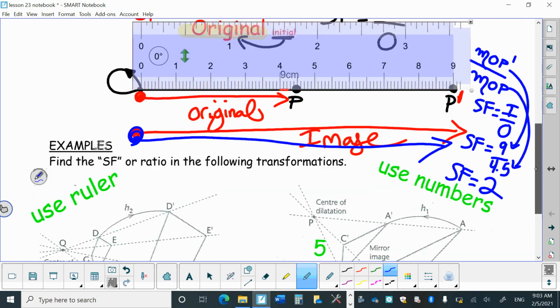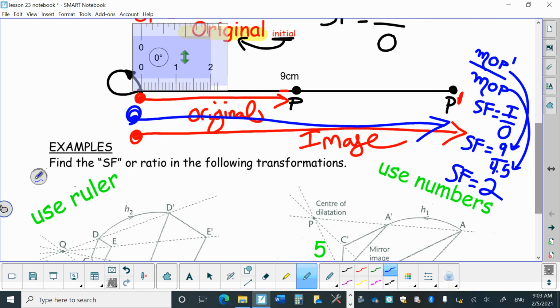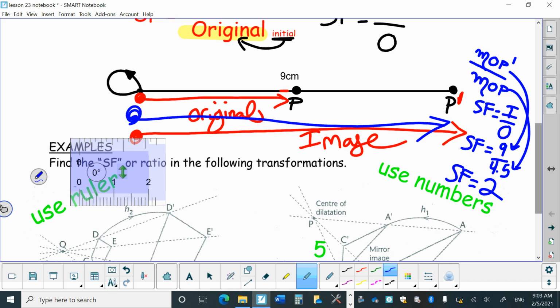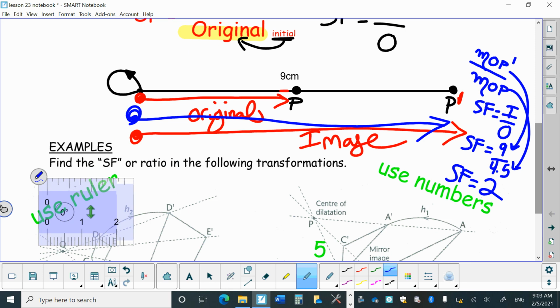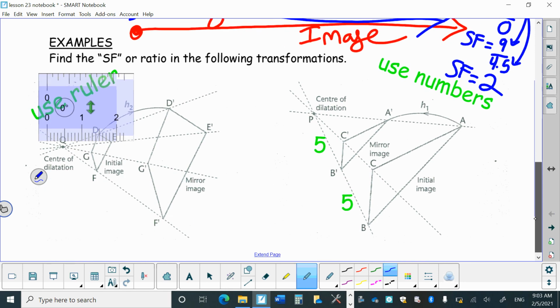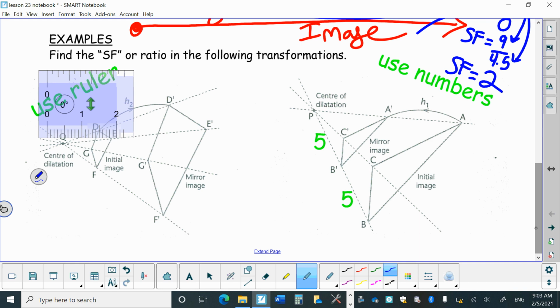It could be presented to you. Now I need this ruler. I'm going to bring that down over here because I will use my ruler for that question. I'm going to start with not using a ruler, okay? I'm going to start over here, not using a ruler, because they actually gave you numbers here and here, that means I'm not using a ruler, okay?